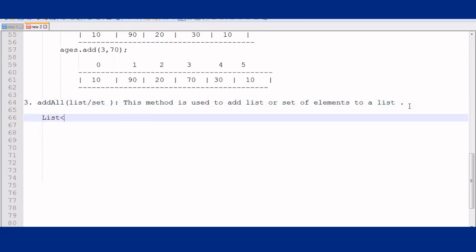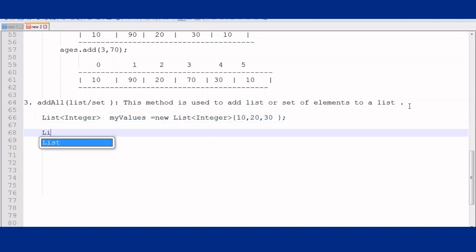I got a list of integer, my values. List of integer. We will go with the static allocation. How can I give you static allocation? 10, 20. Right. Now I am taking list of integer ages equal to new list.